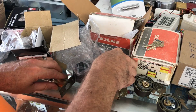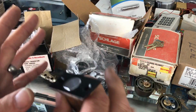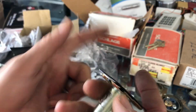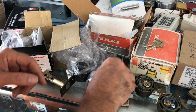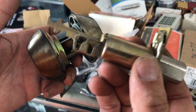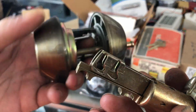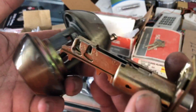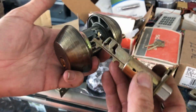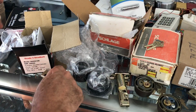There was a style of Schlage deadbolt out there that came along, and it wasn't around for very long. It's not the 660. It was not the 260, which is this, which is like their worst invention ever. If you have these on your door, looking like that, you really want to get rid of these. These were horrible. Worst design ever.